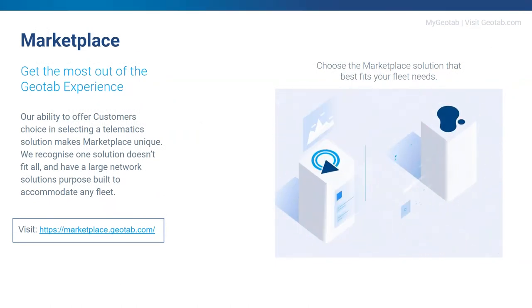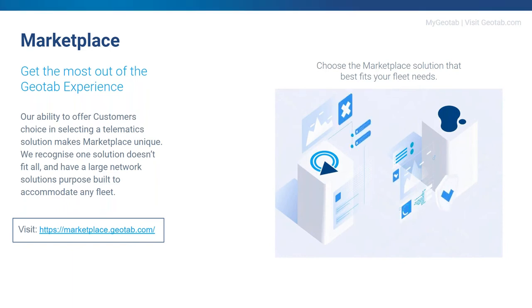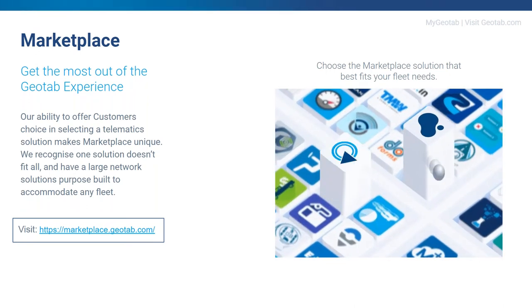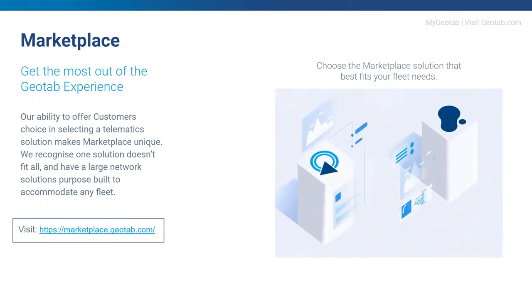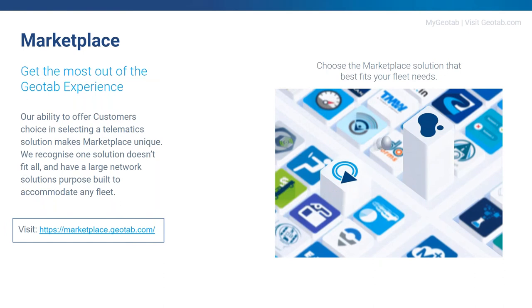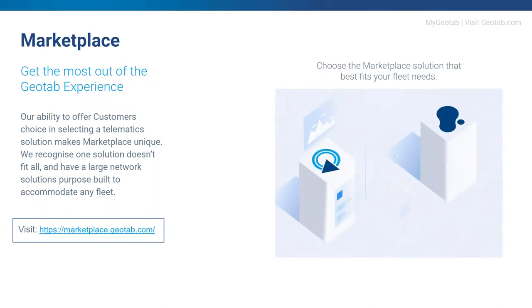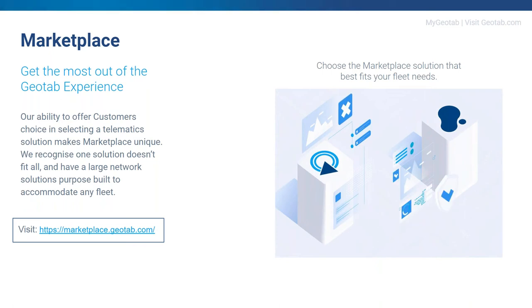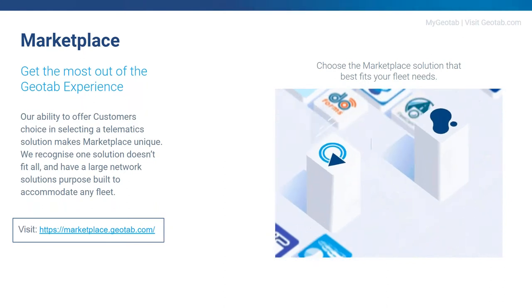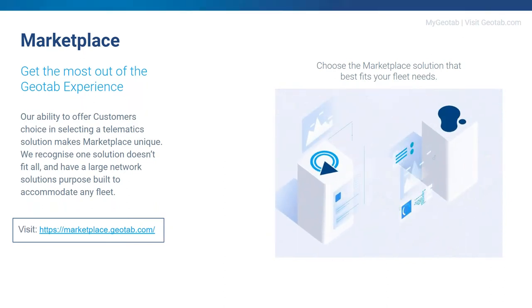If you're looking to add more to your telematics solution, Geotab has its Marketplace — we like to compare it to the app store on your phone. Most of our integrated partners can be found within our Marketplace at a click of a button. We're not precious about what company you use, so we have many integrated partners: dashcams, asset trackers, routing and scheduling, and all the different solutions you may use to manage your fleet. Crucially, if they're in our Marketplace, the integration is already done — there's no costly development, you just order what you need.